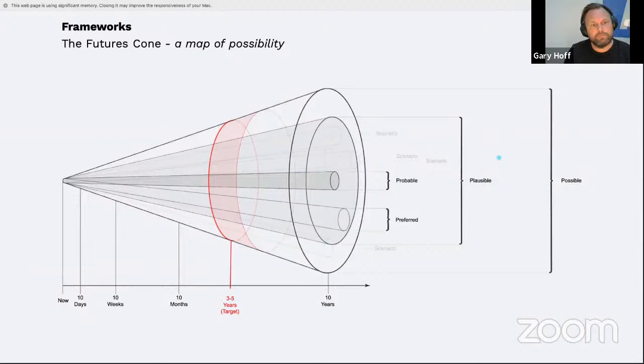One of the tools we can use to map future horizons is the futures cone. We've got a timeline, and from wherever you are now is at one point. But as you go out into the future, you've got these probable, plausible, possible, preferred futures that you might want to map. You can use this to work through what are some of the scenarios we could start to think about. You can look at things like patterns that are emerging, future patterns. What are some of those stable patterns? What are some of those unstable patterns? What are emerging patterns that you can start to bring in and think about, what are these possible futures that could go from this point and plot them along that line?